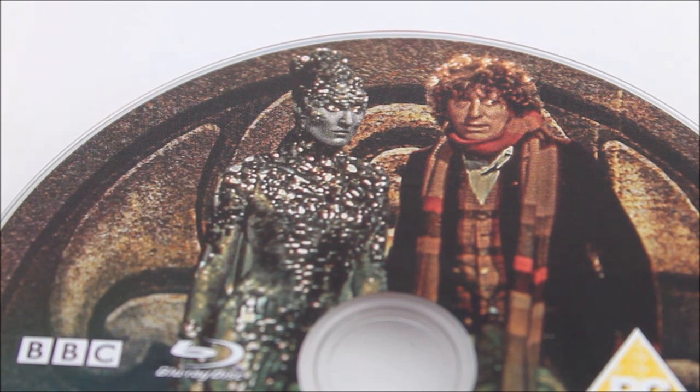Hopefully at some point it will be recognised and given an award because it definitely deserves one. There are some wonderful highlights throughout, including David Tennant talking about Elizabeth Sladen and his relationship with her whilst filming School Reunion, as well as his cameos throughout Sarah Jane Adventures, and a brilliant interview with Tom Baker reflecting on his time with Elizabeth Sladen — some moments with him that quite frankly I never thought we would see captured on video. We get to see a rather emotional side to Tom that is very rare, very heartfelt, and unique in every way.